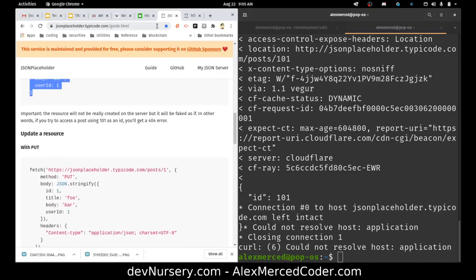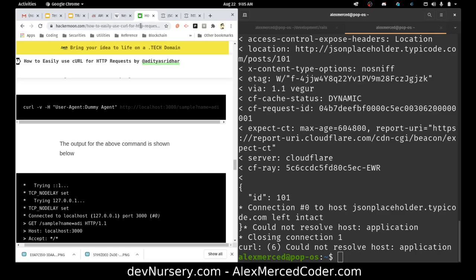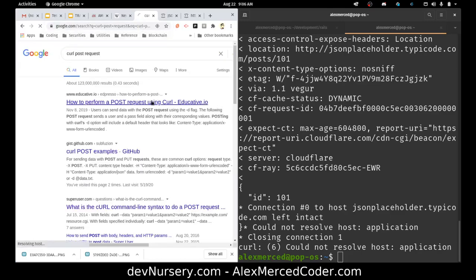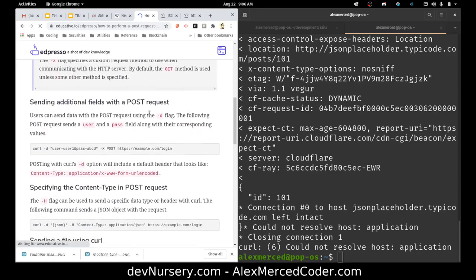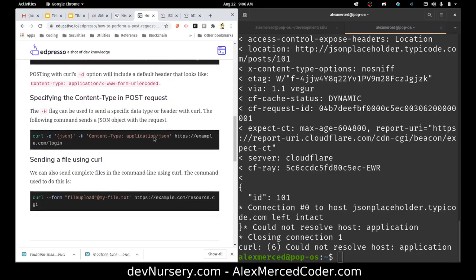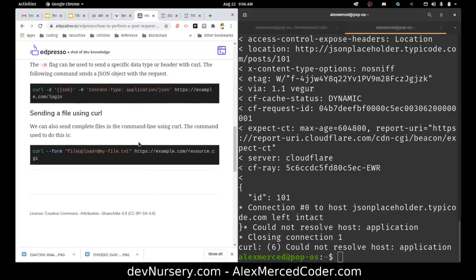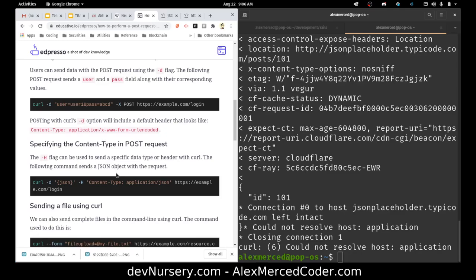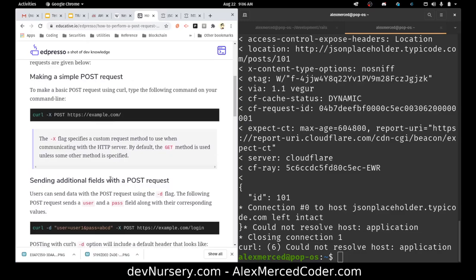So let me see if I can find a good curl example with post. Curl post request example. So I guess you don't have to write the word post.